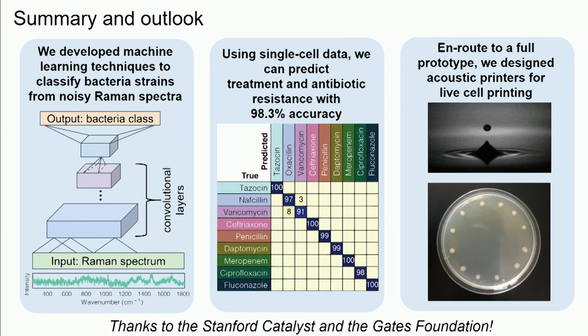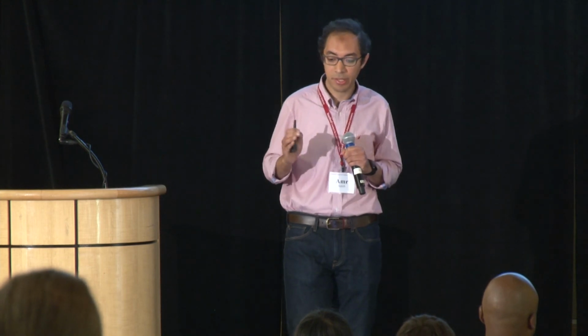So to sum up what we have shared with you today, we have showed you how we combine machine learning with Raman spectroscopy so that we can identify with very high accuracy any bacteria at the strain level. And by combining these two platforms together, we will be able to achieve prediction of the antibiotic and antibiotic resistance with accuracy that is more than 98%, even without running antibiotic susceptibility tests. And we have shared with you our first prototype for our bioprinter for living cells.